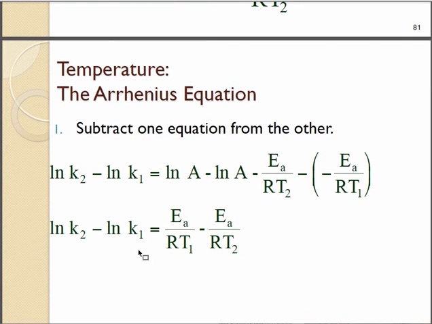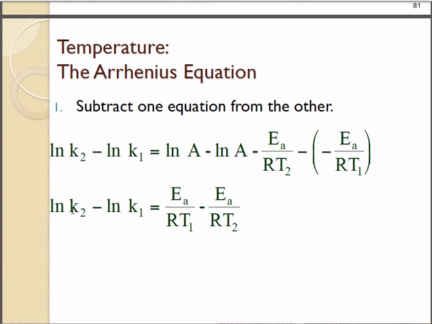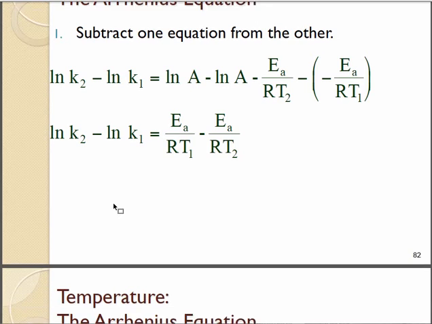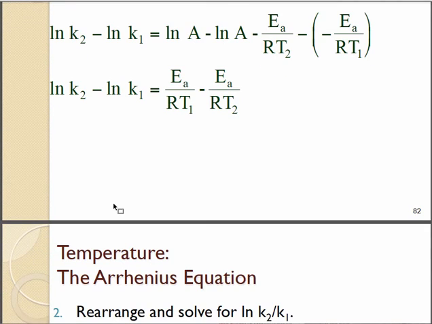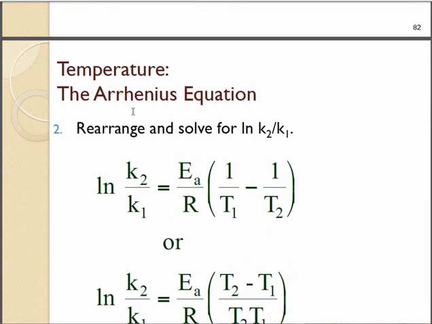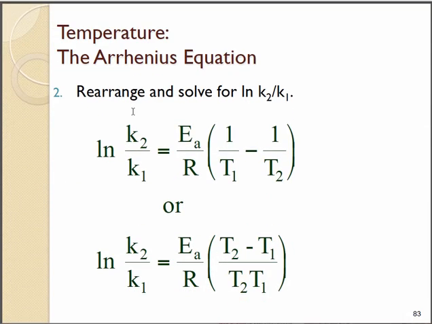Although that's not super convenient either. There's a property of natural logarithms or base 10 logarithms. When you subtract them, you end up dividing both sides, taking K2 over K1. It's a good thing I'm not your math professor. That's sloppy. In any case, this is a couple of ways you'll see it.